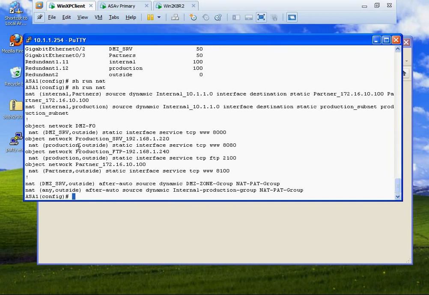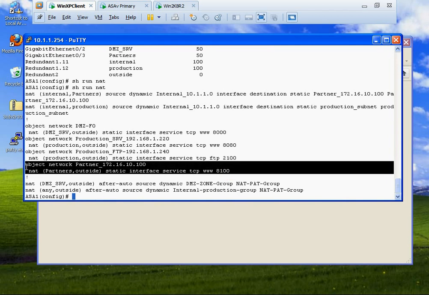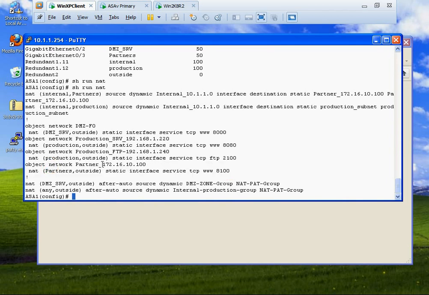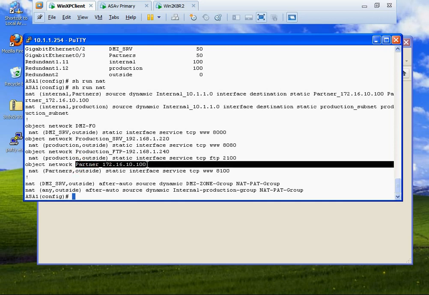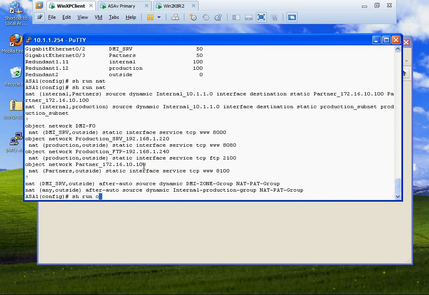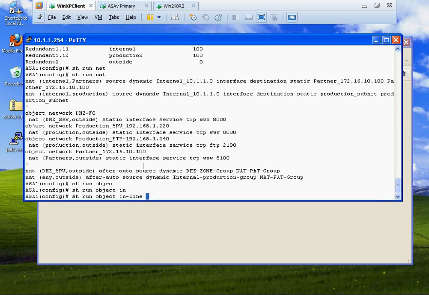Okay, so let's say for example you are on the outside internet and you are accessing an IP address of this object, so show run object.